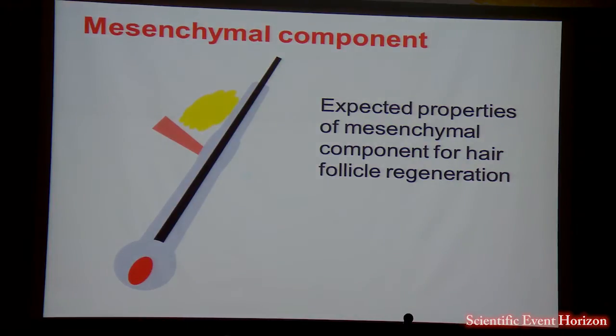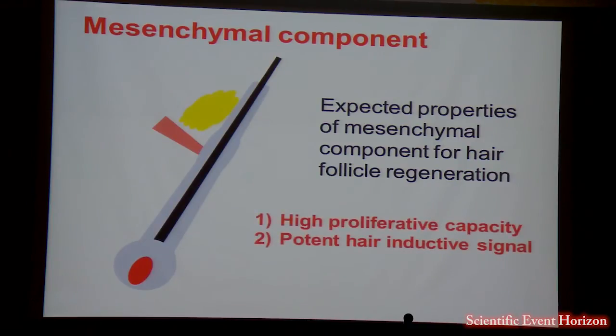But the more challenging issue is the preparation of the hair inductive mesenchymal stem cell components, and even today, most investigators, including us, still use neonatal mouse fibroblasts or cultured mouse dermal cells to induce the human-mouse hybrid hair follicle structure. And what are the expected properties for mesenchymal components for hair follicle induction, hair follicle regeneration?